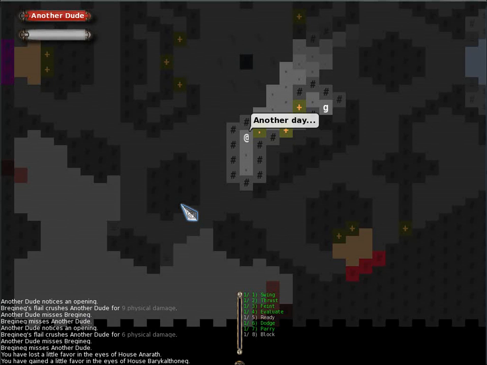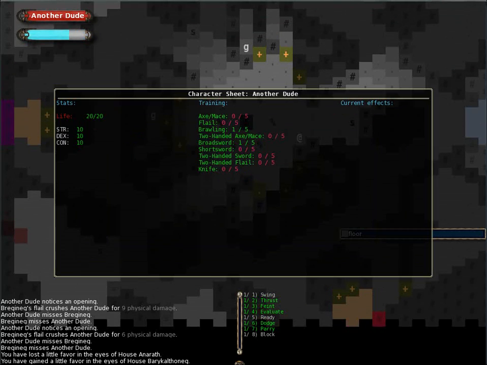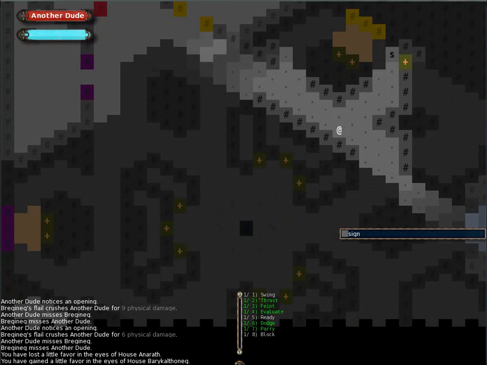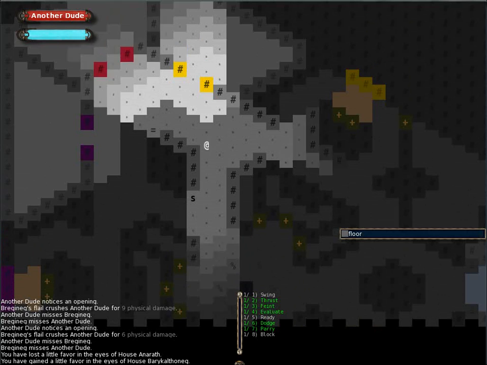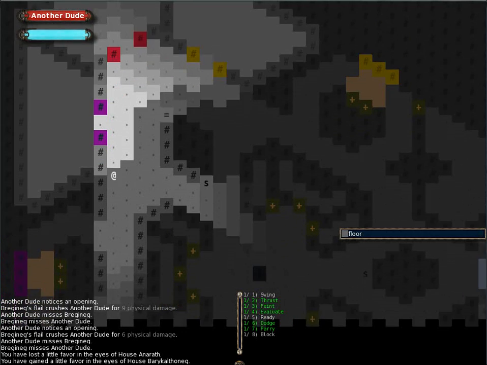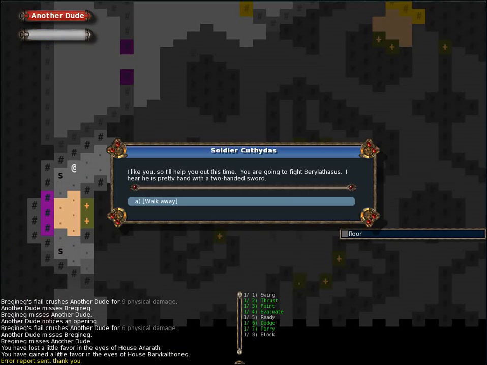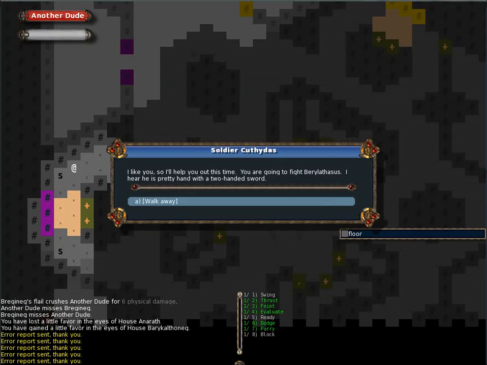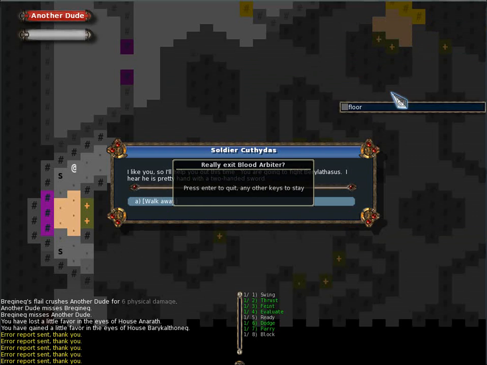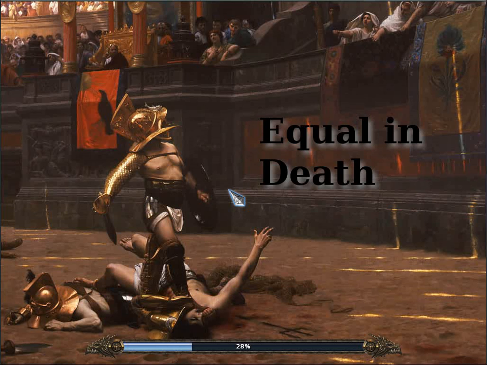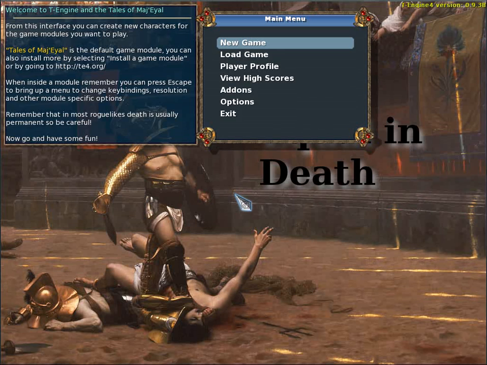Okay, so what did we get? Gained a little favor in some other eyes of people's. So that's what's happening. And, yeah, I don't know if there's anything else to do in this game right now. And the bug's kind of annoying because if I just do this and then suddenly death, yeah. It happens all the time. So anyway, I think I'm just going to leave it at that. Because with the bug in there, I can't do anything interesting with the guards. So in the meantime, I guess I'll just have to leave it as is.